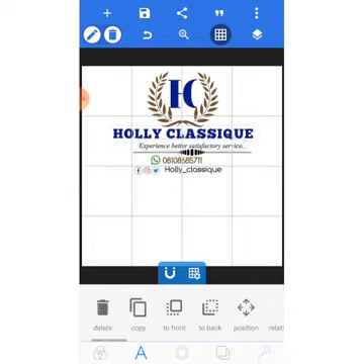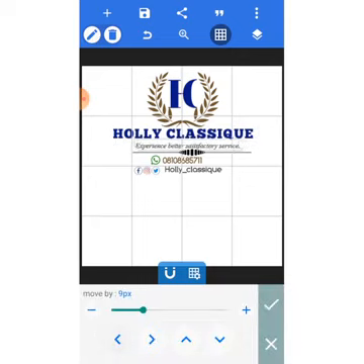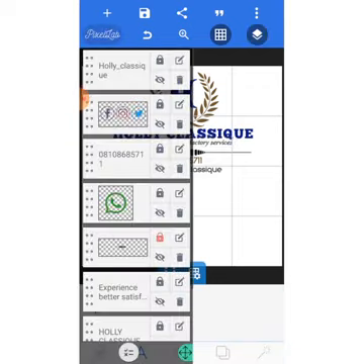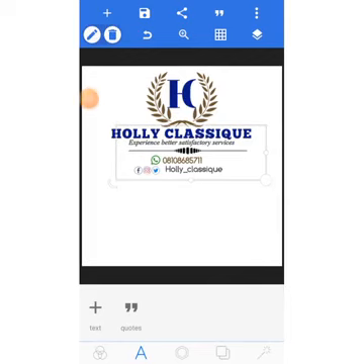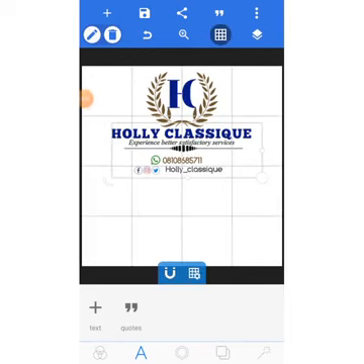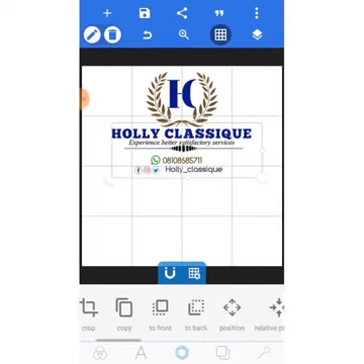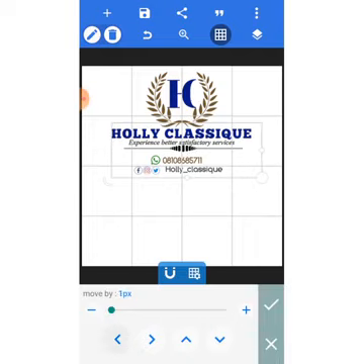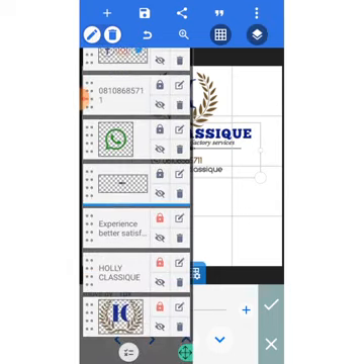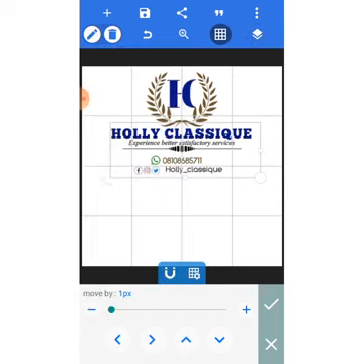So that's why one thing about design, alignment matters a lot. Then the next thing, your slogan should be well positioned. Can you see it now? It's at the center now. So now the next thing is your divider. You adjust your divider too. Your divider should be at the center. I think it's okay by me. Now as you are adjusting them, you make sure you lock them, so as to avoid the object from moving.